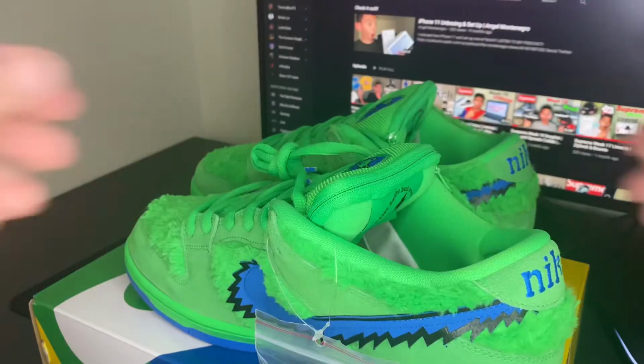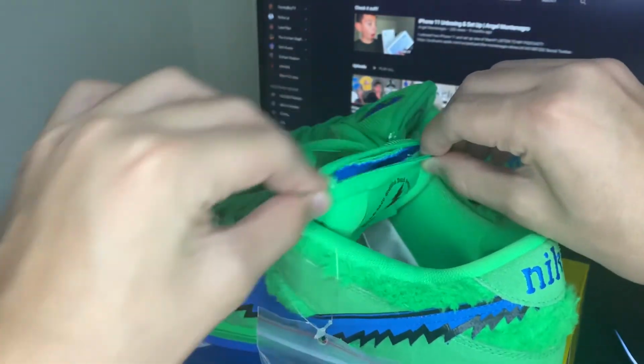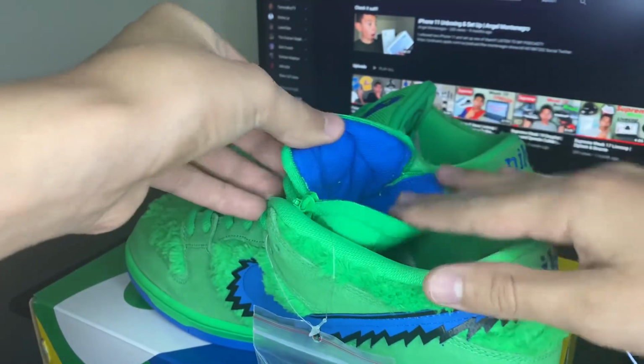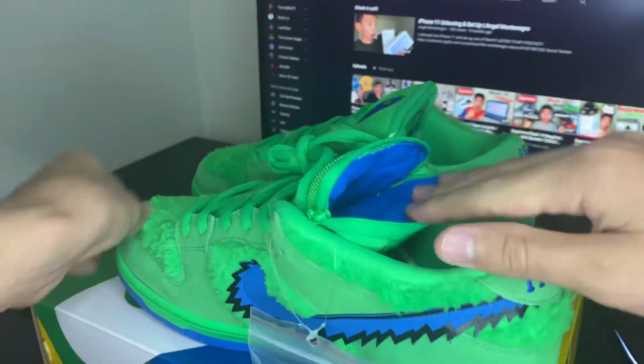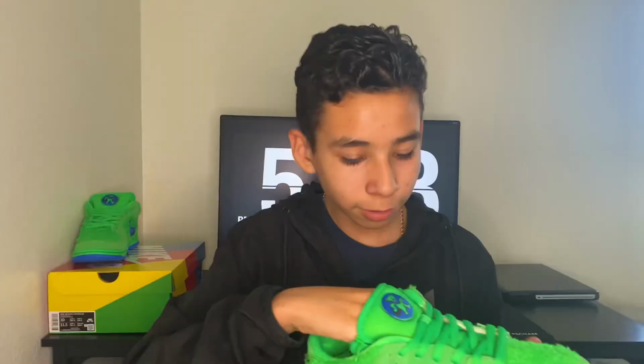I feel like it's too out there for me. I don't know. I'm mostly like a minimal guy, you could say. But other features, you have this stash pocket. Very nice stash pocket. You could hide whatever you want to hide in there. But it's a very big stash pocket. It goes up to almost my entire hand. Very long. It's in blue, since this is a green and blue colorway.